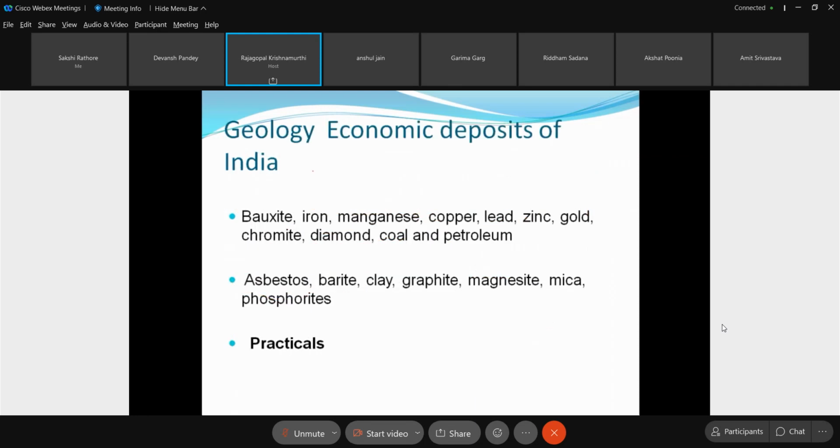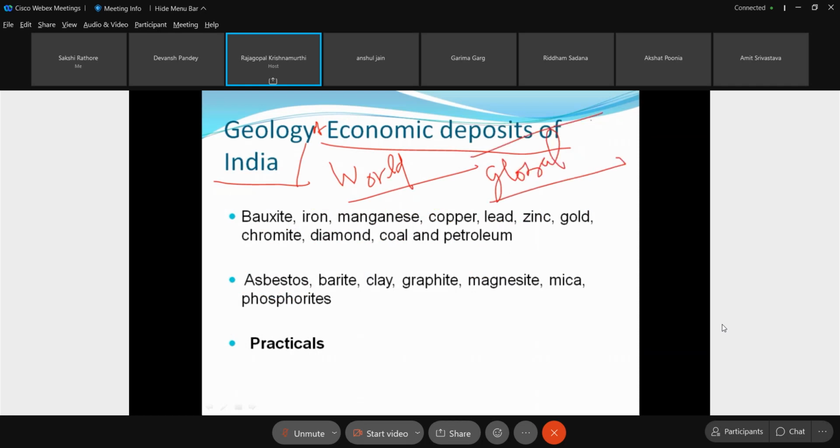Another important aspect is the geology of economic deposits of India, and not only India, but abroad also, because when we give examples, we give a lot of world examples at global level. We talk about South Africa, Australia, Canada, Peru, Chile, China. So bauxite, iron, certain things he will take, certain things I will teach. Nothing to worry. He said he will teach on iron, chromite and gold. The rest I will teach, and this last part will be totally taken by RC: the industrial minerals.